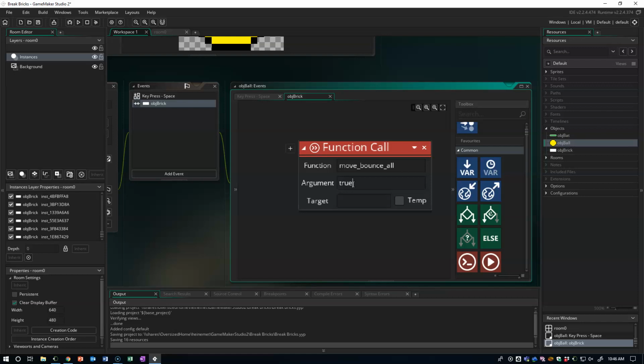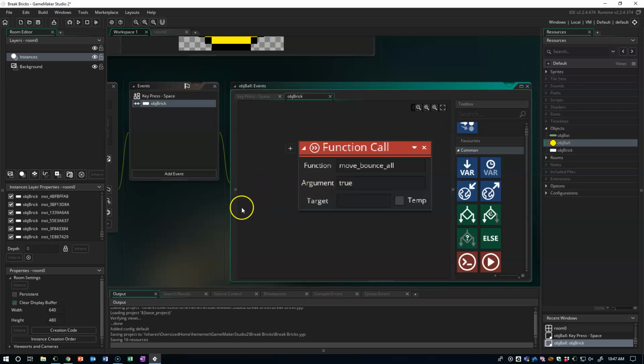The problem is that there's a lot of those to do, because there are 4 sides to the brick, and I'd have to figure out how to make it bounce off of all 4 of those sides. That might be more complicated. This will do all that for us, so we don't have to know exactly what it does. We just know that this will bounce. Okay? And we can test that really quickly.